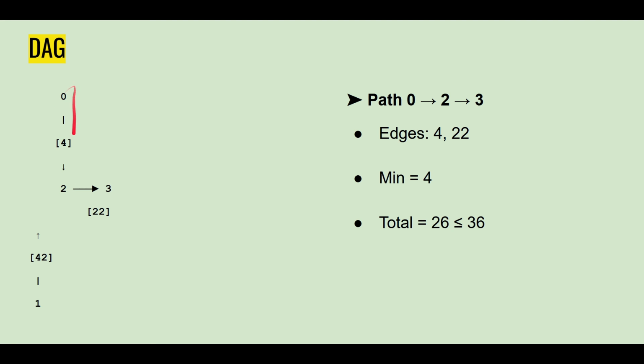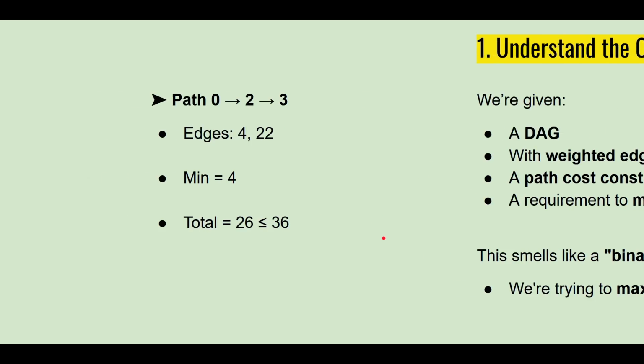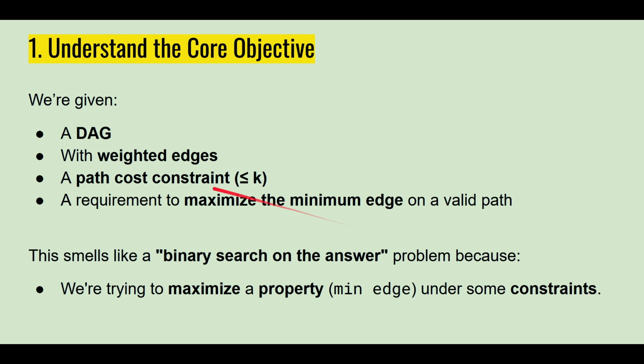If you represent the DAG, how can you represent this example? From 0 we are going to 2 and then 3, which means we have 4 and 22. So the minimum we are getting is 4 here. But there is another one we have, 1. If we take from here, it is 42 we have given. Which means the valid edge is itself, 4 and 22 is the valid one, and we'll say the minimum is 4, so we are getting this one. And then we have already seen the core objective and how we have solved this.